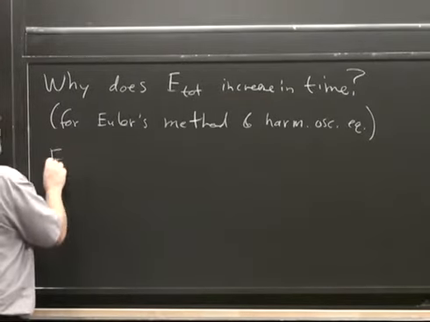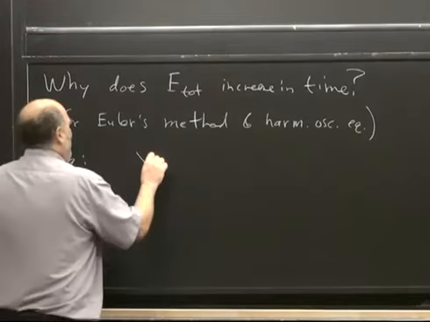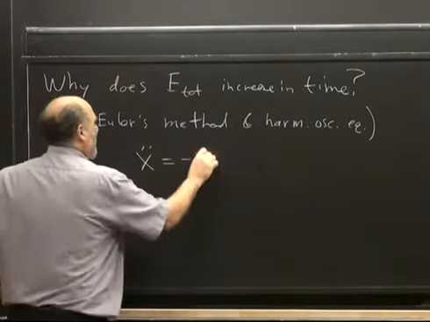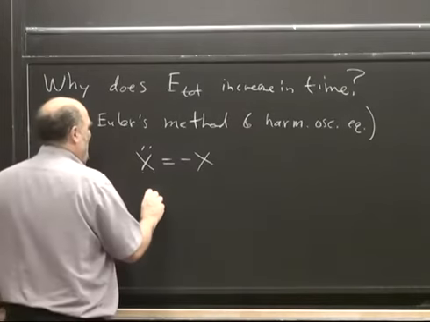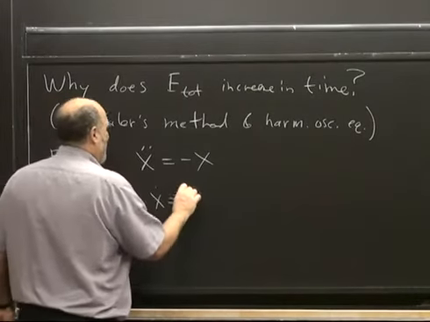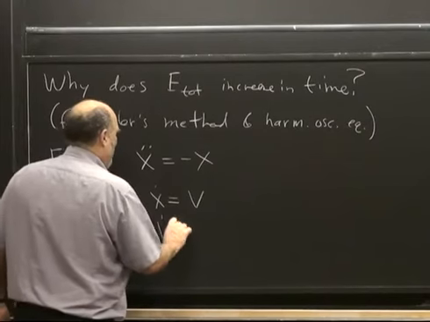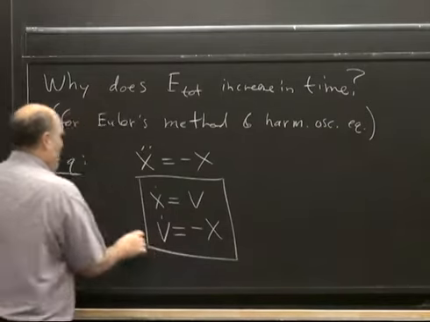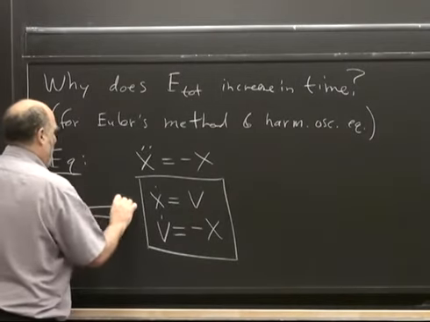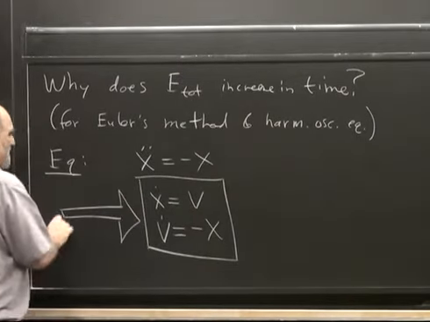So the governing equation we had in this case was that x double dot was equal to minus x. It was really m x double dot equals minus k x in mechanics, but we said m equal to 1, k equals 1 to keep us closer to math land, to understand a mathematical example. Another way to write this equation is as x dot is equal to v, and v dot is equal to minus x. And this is the way that we are going to be thinking about differential equations.